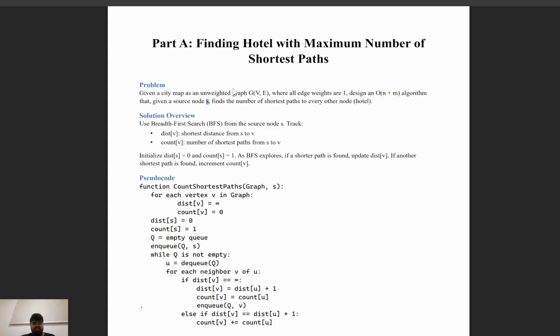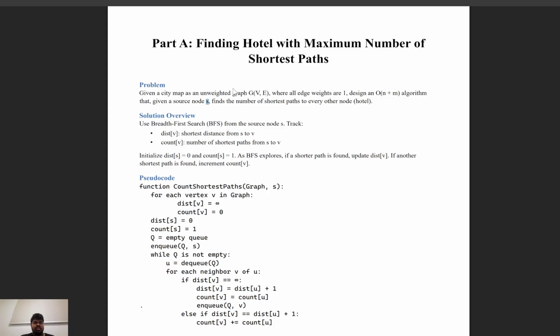If it's already visited at the same distance, it means you found an alternative shortest route, so you increment the count. This allows you to count all the different ways to reach a node using the shortest number of hops.